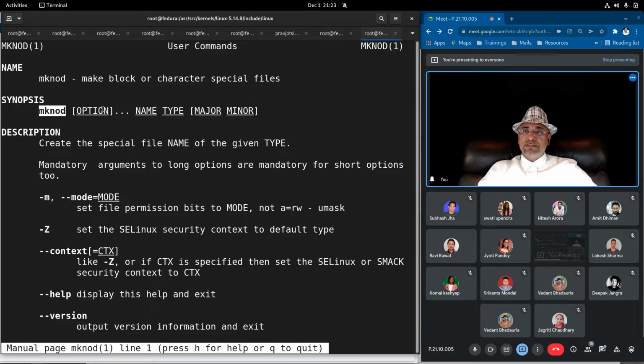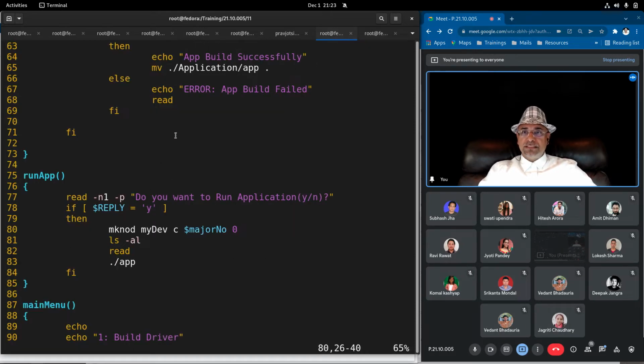So this device file that will be created using mknod, in our case it is created using this command. The device file name is mydev. When you create this device file, it will be connected to the device driver using the major number, and further to the device using the minor number provided through the command. And c says that this file is going to be your character device file.